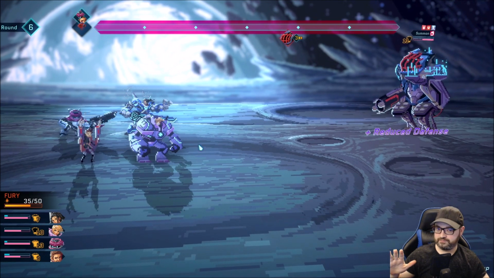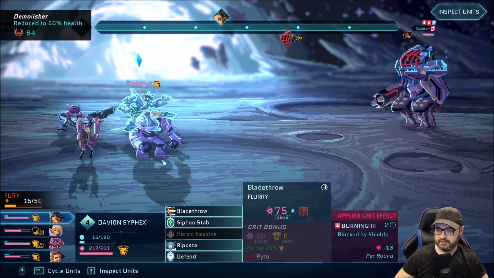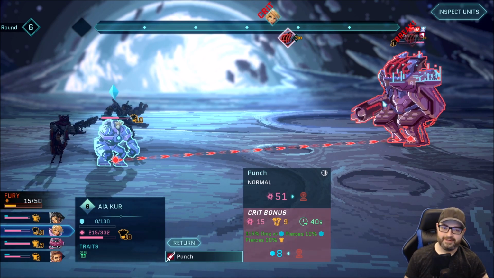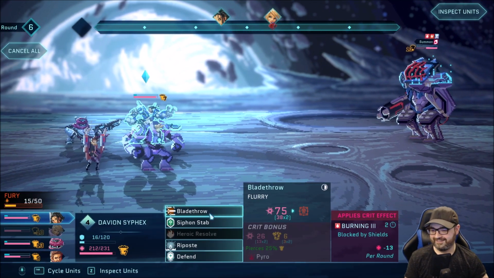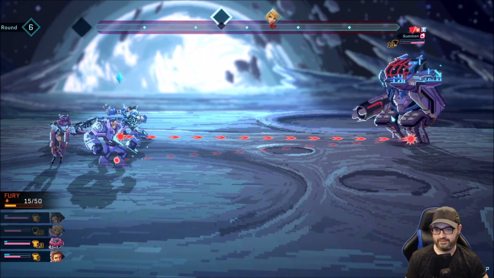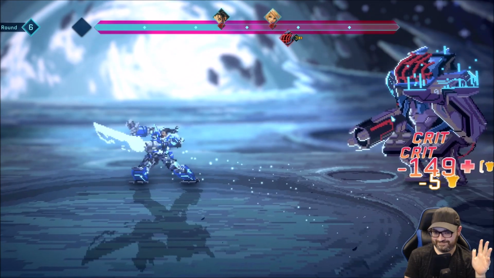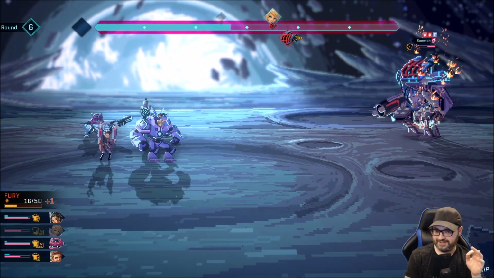That's fine. We can deal. All right. Punch can get it. Okay. Thank you. I am a girl coming through. All right. Let's see. And then blade throw. Yeah, absolutely. Okay. Whew. Clutch move. Your boy almost screwed himself right there, big time.